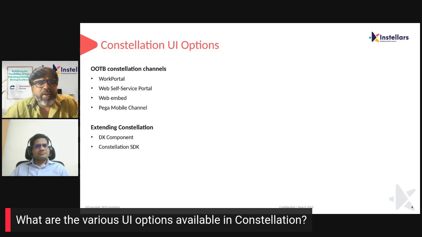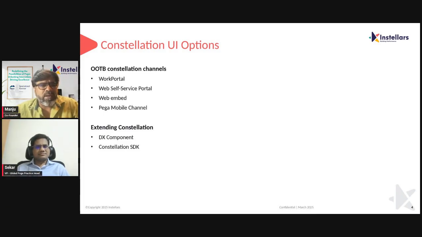So I think that's a great option. The one that actually attracted me is the Constellation SDK, where you still want to provide a full case view for an external user, where they might have a different website, such as a bank or a government site. They can interact with your case management platform using the Constellation SDK. Unlike before, when the Pega mashup was a choice, like the 5.5, 6.x, or 7.x versions, now we have the Constellation SDK, or even the web embed, or the web service portal, available as part of Constellation.